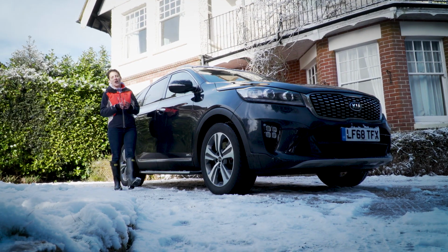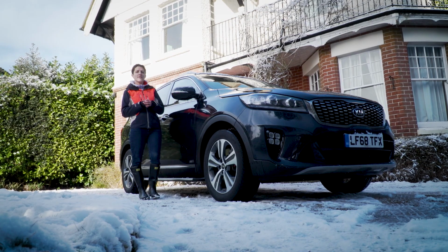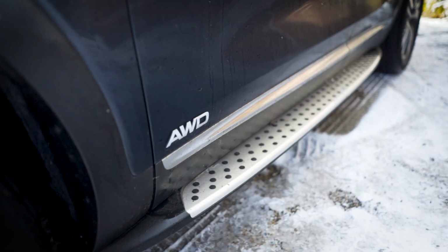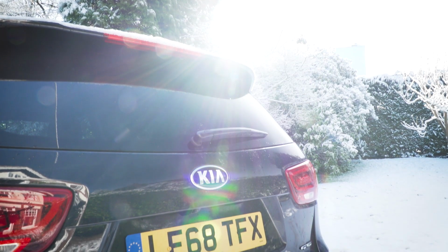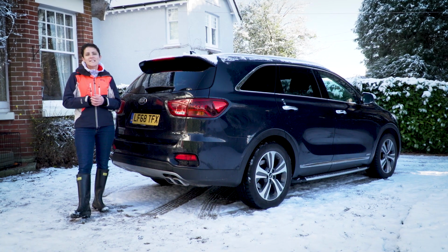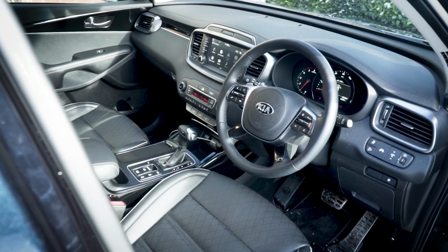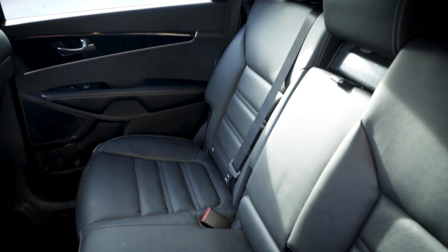My partner James and I and our four boys, aged from 5 to 11, have been living with this Kia Sorento in GT line spec for 3 months now. But how has this fared as a seven-seater, a deliverer to school, to work, to the shops and to the rugby club? As a family of six, the only thing we really care about when it comes to cars is interior space and seating. How many rows of seats has it got? We want 3 rows and 7 seats.